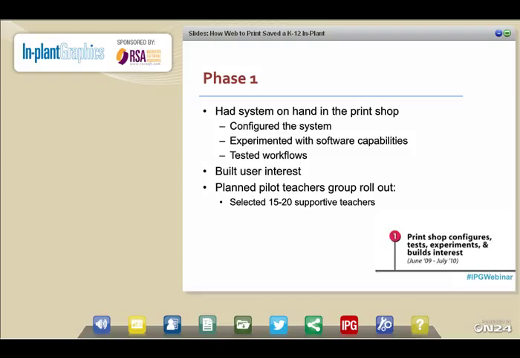We did a ton of internal marketing. We reached out to some of our power users and said, hey, this new system's coming out. We want you guys to be part of it. We want you to participate in the pilots. I went to a few principals meetings and introduced WebCRD to the administrators there, explaining to them how they would have more control of their budgets and whatnot. I'll talk a little bit more about that as we move forward here.